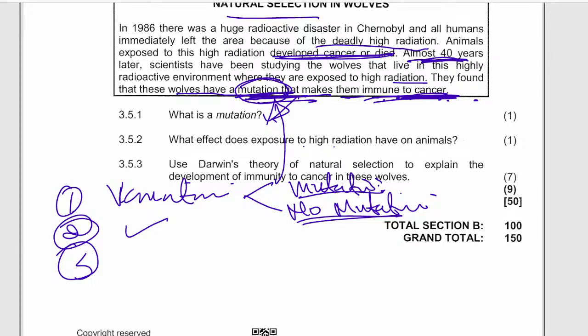Yes. What if you said immune to cancer and not mutation? Yeah, it could be correct because this question is a little bit wider. It will have different options. You understand? Don't be stressed. I'm not you and you are not me. There are some questions which require you to explain based on the scenario which is there. So as long as it's linked to the mutation, those having the mutation, how do they survive cancer and how do they survive these radiations?